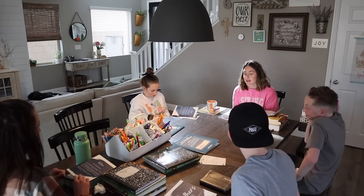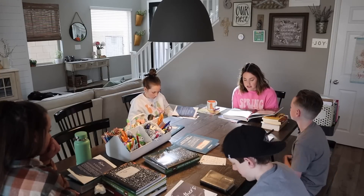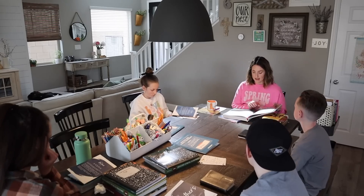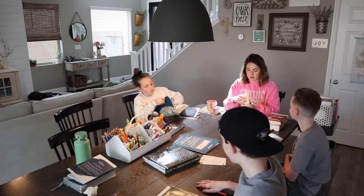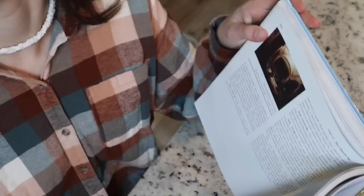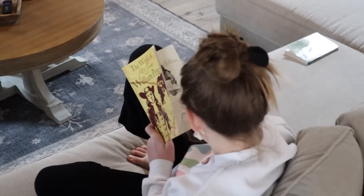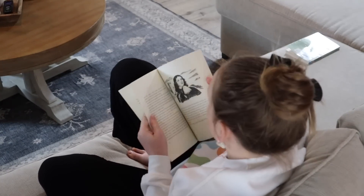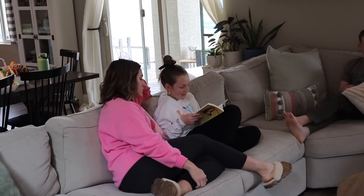After the read-aloud I move on to the other books we're reading together as a family. We always have a poem to read and sometimes another book or two — on this particular day I did not. Once we finished the read-alouds we split in half to do history. My high-school-aged kids are doing their history course at the same time as I facilitate another history course with my younger two on the couch — a literature-based history involving a lot of reading. This has been working out really well; it's new for me this year to do history separately.